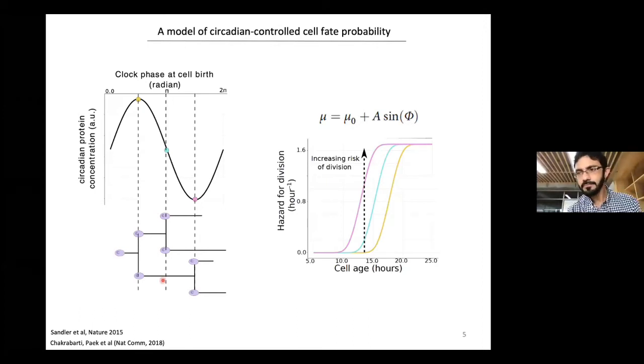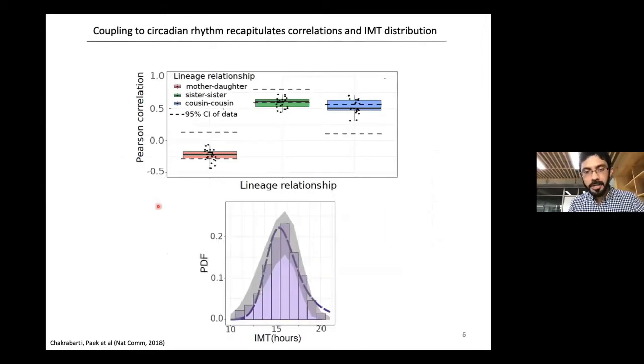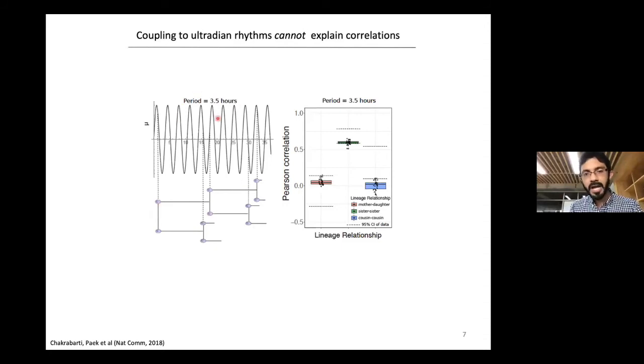Okay. And the next question is from Aritri. Are there any factors that influence the ultradian rhythm periods? Can they be manipulated to increase or decrease correlations? Again, I am not very familiar with how you could manipulate the ultradian clock. But as I argued in this work, the ultradian clock doesn't seem to be controlling the cell cycle speed that much, at least in terms of generating these correlations. But the question is very good.